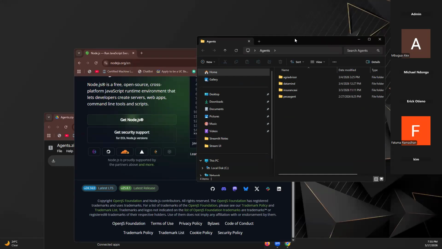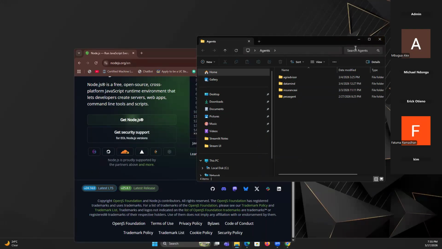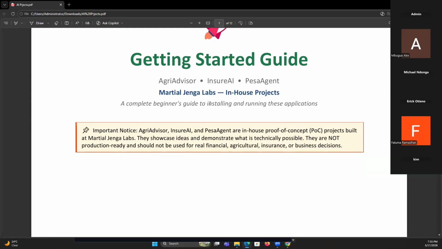As you are doing that, maybe we can go through the document I shared just to understand what we are trying to build together. For today, we'll actually try to run Agri Advisor.